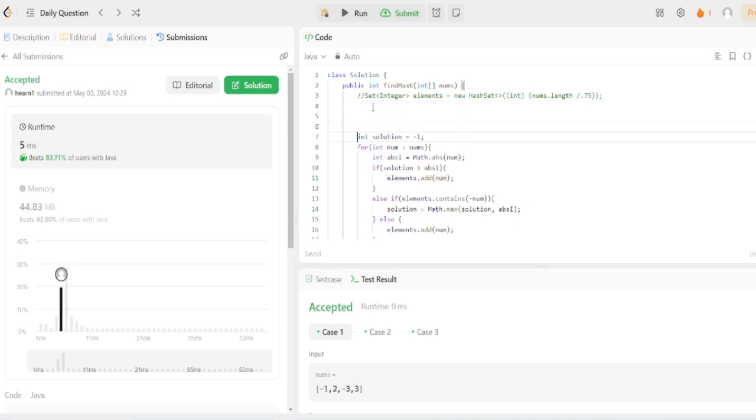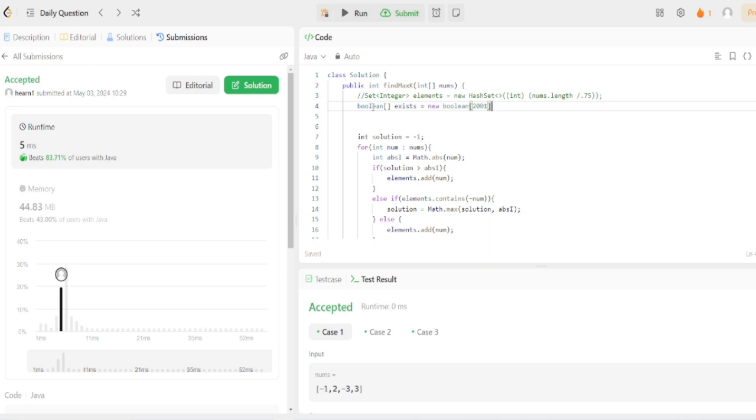hash set and instead pre-allocate it as a Boolean array. And what we're going to say is this Boolean array is going to be all the values from -1000 to 1000. So we're going to have a Boolean array exist, and that's going to be a new Boolean array of 2000.